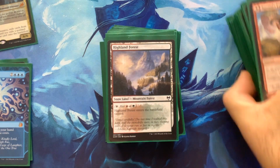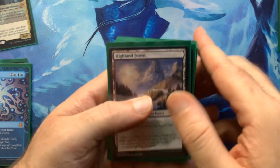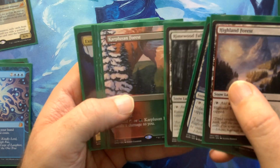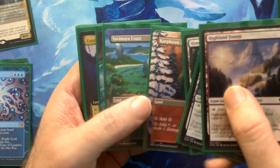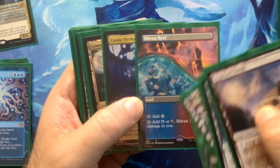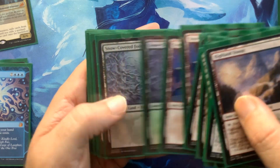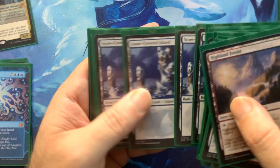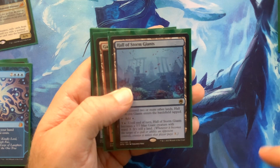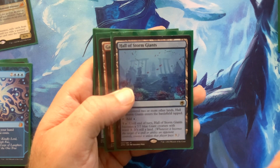And now we're getting into the land suite here, so we're just going to swim through this real quick. This is all your snow lands for our Faithless Haven. We just have our pain lands. These are very cheap cards, very affordable. They do the trick. Exotic Orchard. We have our snow lands here. And then you're going to have a combination, even a Hall of Storm Giants, I thought was a cool inclusion, just to have another threat on the battlefield that was a creature. Probably not going to mutate onto this, but it's still cool.